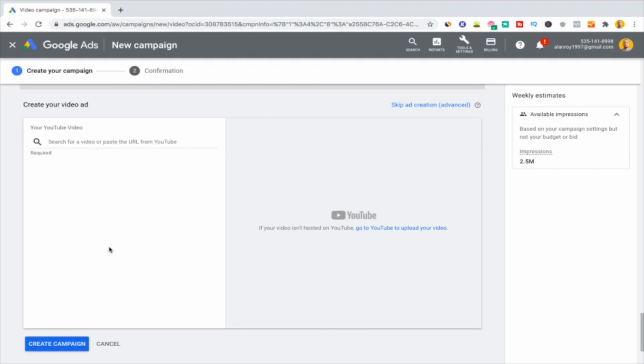So this is exactly, guys, how you do the Google Ads campaign. And once it's live and running, you will get the analytics shown to you. You will see your results. You can analyze that and realize what you have to do next.